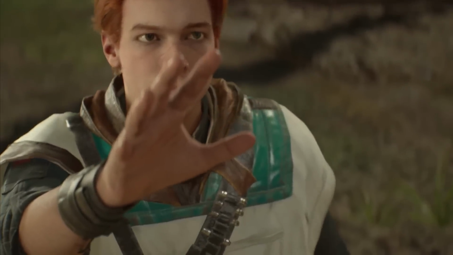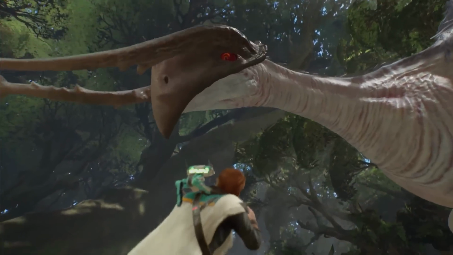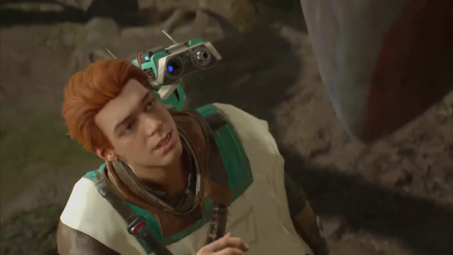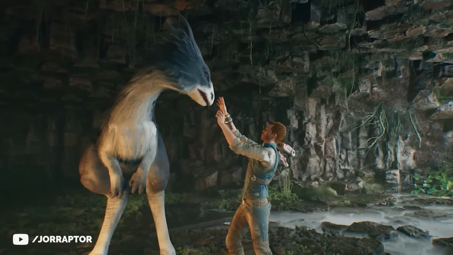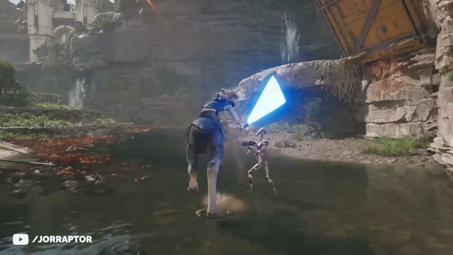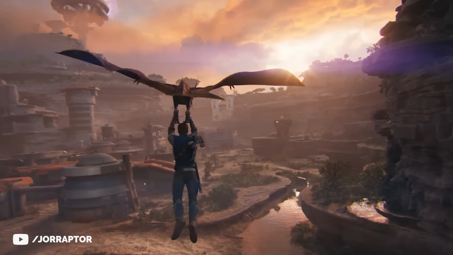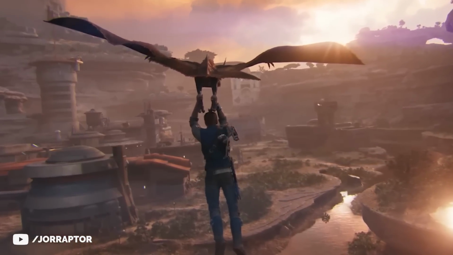But not all creatures have to be fought this time around. Cal of course already demonstrated his affinity for animals in Fallen Order after taking care of the shield bird, but it looks like there will be a lot more creatures to befriend in Jedi Survivor. This adorable little buddy you find in a cave can be used as a mount, and there's even mounted combat in the game. Immediately after, we can see Cal hitching a lift on this pterodactyl-like creature, using him as some sort of glider as he slowly descends towards a nearby town.